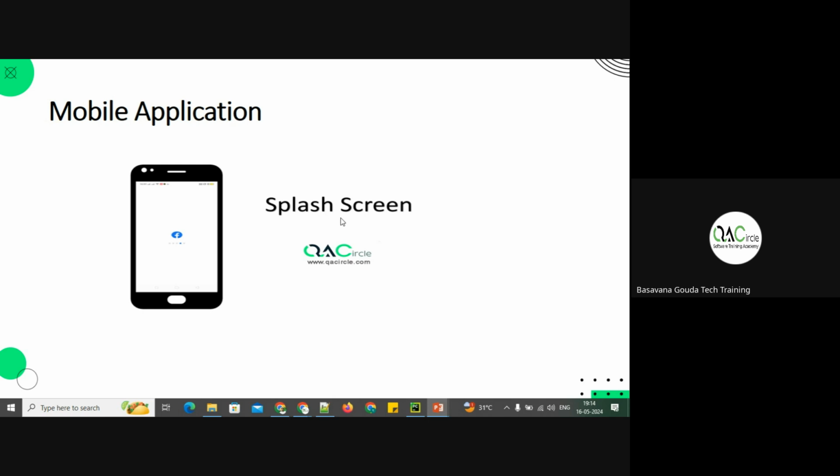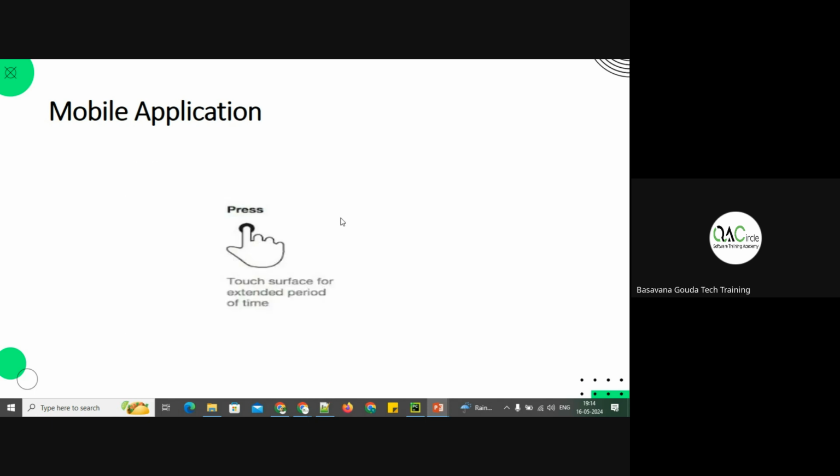Another reason is when the application is loading, the user should not get to know that the application is loading. Chances are the user will move out to another application. Any user will have patience of maximum 5 seconds. More than that, he will not have patience. So for that reason, they use this splash screen. You can go to the Sony Live application or Airtel, Jio, anything. They use this because the application will not load too fast. It will take time. So these are all the types of gesture testing.